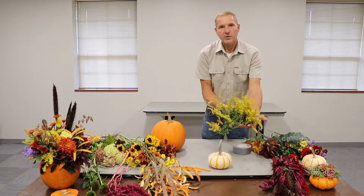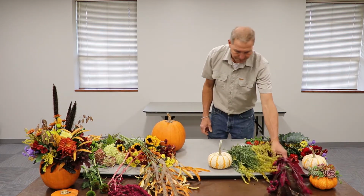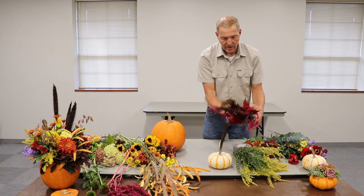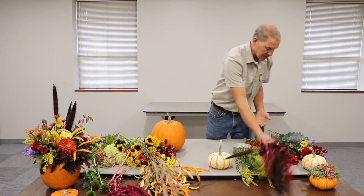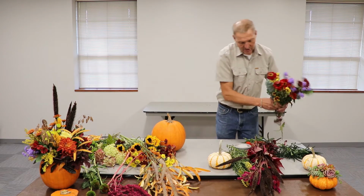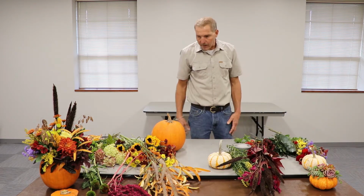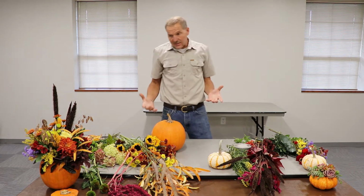Goldenrod, you should still be able to find the remnants of goldenrod. More ornamental grasses. This is a millet I grew, a cut flower variety, and an ornamental. Celosia, coxcomb, zinnias. You've got all of this or access to it, so just think out of the box. You can do this on any scale.